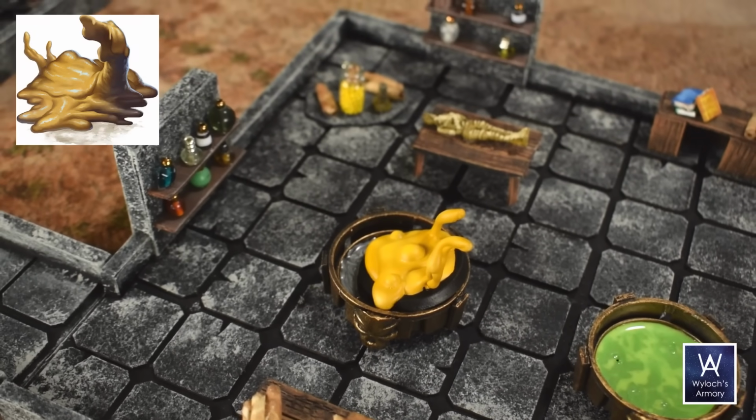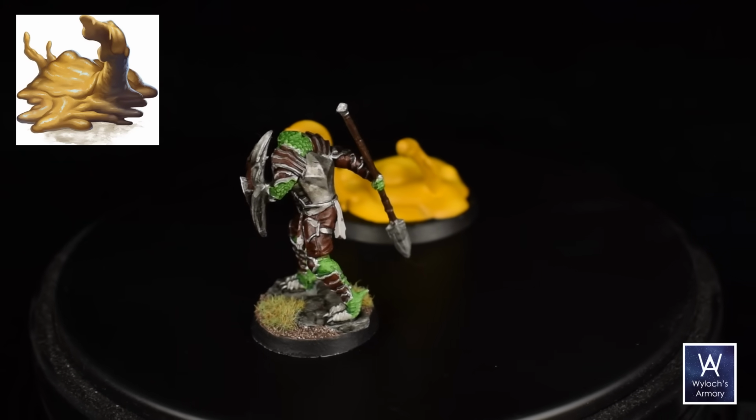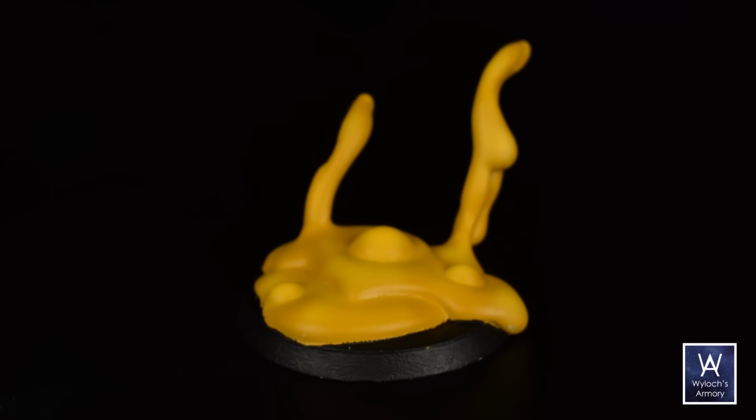Here's the artwork from the book, by the way, in the corner of the screen. I think I nailed it. Note that I did use 3 shades of golden yellow to highlight this guy, so that's not the light acting off of it you see, that is a gradient of different shades of yellow, or ochre.